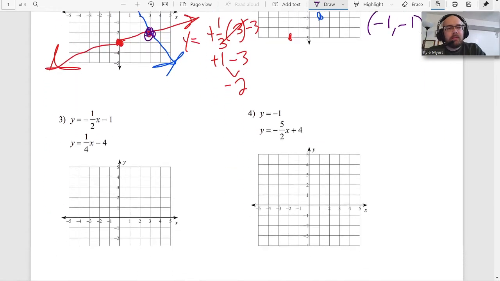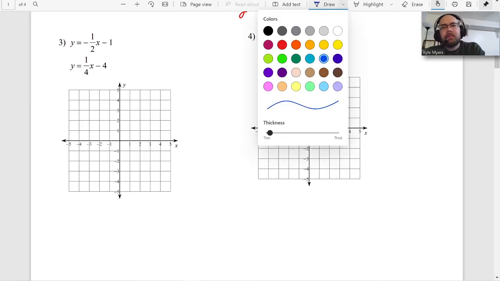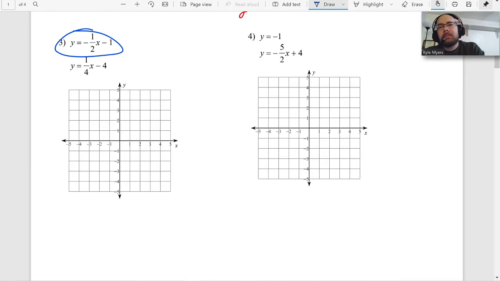All right, moving on. Number 3 and number 4 look like pretty much the same thing. Number 4 is a little bit different, but not by a whole lot. So blue this time. And maybe I'll do 2 different primary colors. Do blue and yellow, make green kind of thing going on here. So bonus, you get to learn about the color wheel a little bit. Negative 1 is the y-intercept, and then we go down 1 and right 2. So if I keep up that pattern, it's going to look like this.